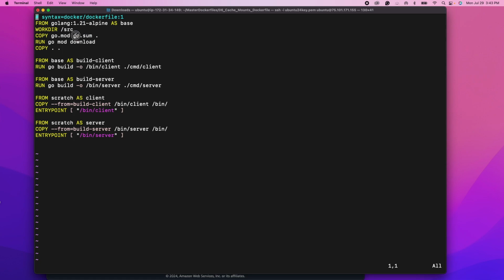see the Go sum. To add a cache mount to a Docker file, we can do that on the command line when we are running Docker build by adding a flag --mount, and we will indicate the type of mount it is, because there are 2 different types of mounts, at least for now. We have the cache mount, and then we have the bind mount. So we specify the flag mount, the type, and then the target path.